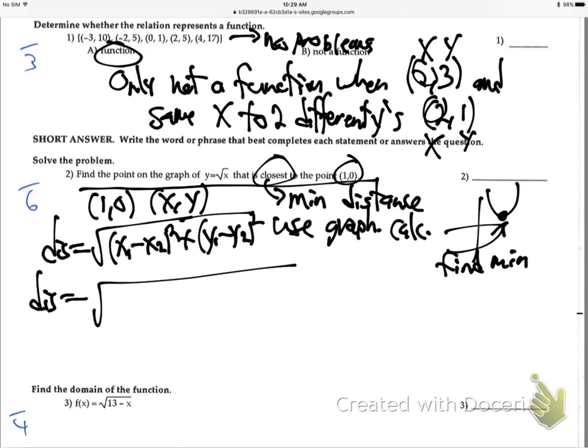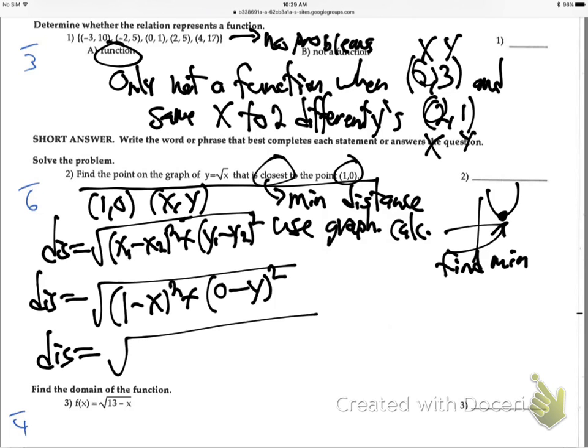So you put those into the distance formula, (1 minus x) squared plus (0 minus y) squared. Doesn't matter what order you put them in. So the distance formula, foil that out, you're going to get 1 minus 2x plus x squared. The other one's just going to be y squared. Good to there. Now there's only one problem. I can't quite type that into my graphing calculator because I have a y. This y is a problem. You can't type y into your graphing calculator. So what do we do?